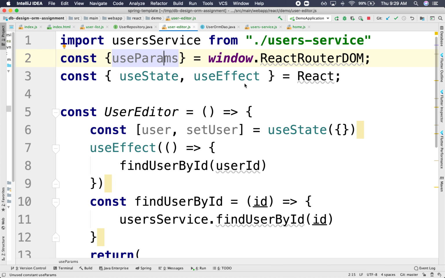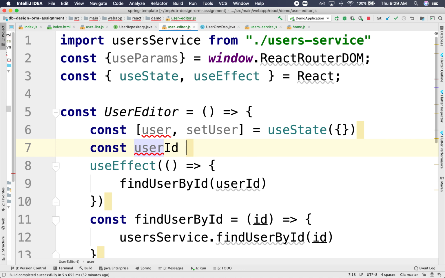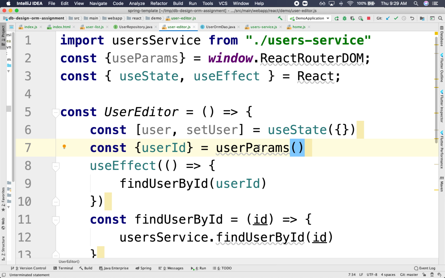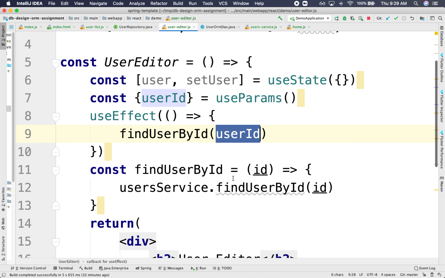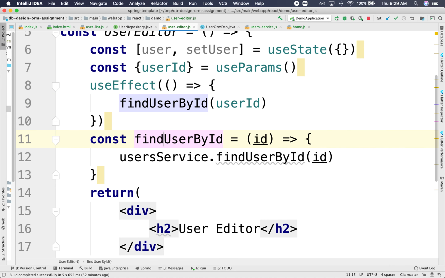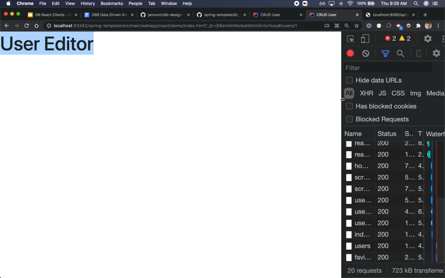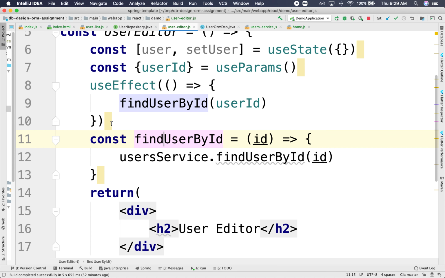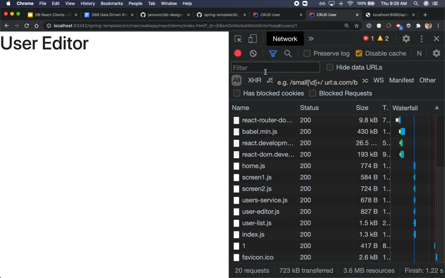Well, from the editor, we can use this useParams to parse the user ID. We can extract it from useParams, and then we can extract whatever we want from the useParams, not user params, okay? Now we can use the user ID here and then pass it along and retrieve it. Make sense? All right, let's try it out, see if this blows up. Oh, another thing, we want to make sure we're not going to go into an infinite loop. Okay, so let's do it.